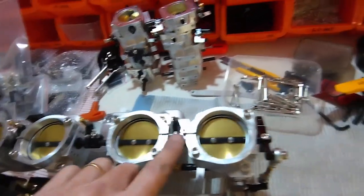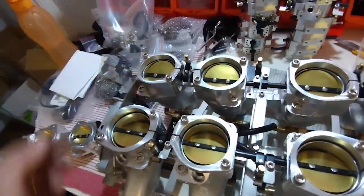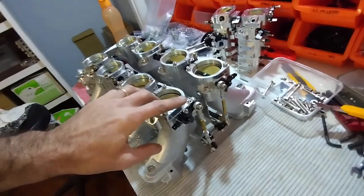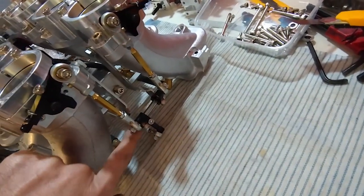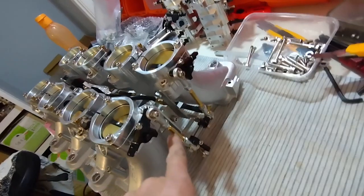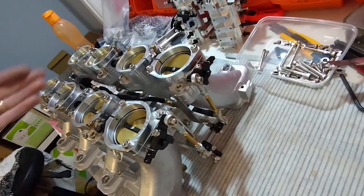Now go through and progressively set the throttles with all the adjusters so they all close at the same time. Start with the next two, get them closing at the same time as the front ones, then move to the next so all three are closing simultaneously, and lastly set the back ones. A couple of important things to note: never adjust the position of these two outside levers, and never loosen these two top ones — those should always stay the same. When it comes time to balance side to side at the front, only adjust one side; never adjust the other, otherwise you'll end up chasing your tail and run out of travel with the actuator.